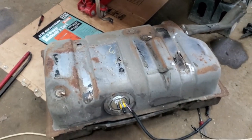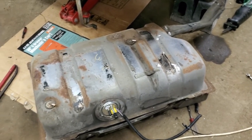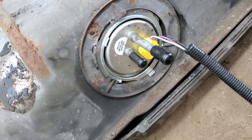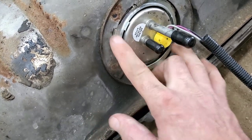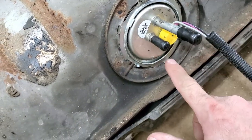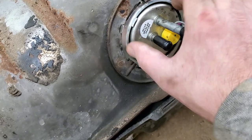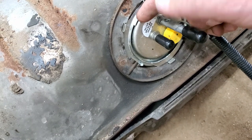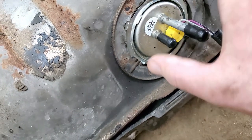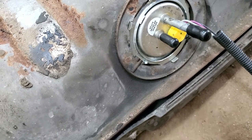I'm just going to spray paint it, but might as well clean it out first. We broke the bolts, so we've got to replace that hardware. There are two separate pieces: the pieces that stick into the hole in these slots — that's your fuel pump piece — and then there's a ring separate out here. We're going to get a punch and tap it around until we can pull that ring out, which has an O-ring behind it, and then pull the whole pump out.